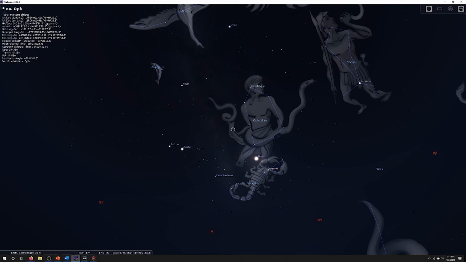As we look at Ophiuchus here, we can see that it appears in his right hand. He's facing us. Now, it could be that the ancients saw this constellation, this character, with his back to us, since the name Sinistra actually translates to left hand.